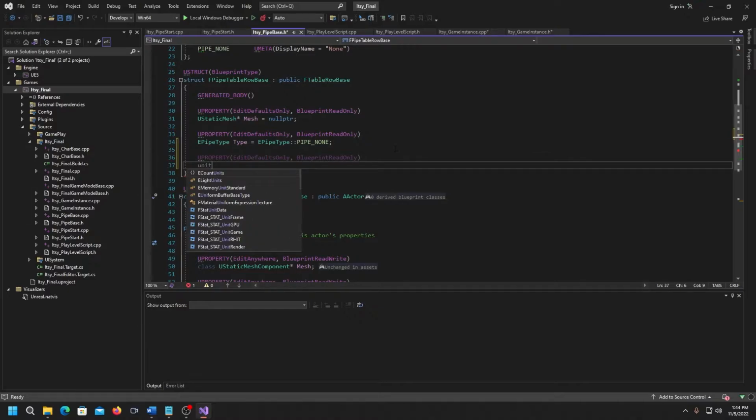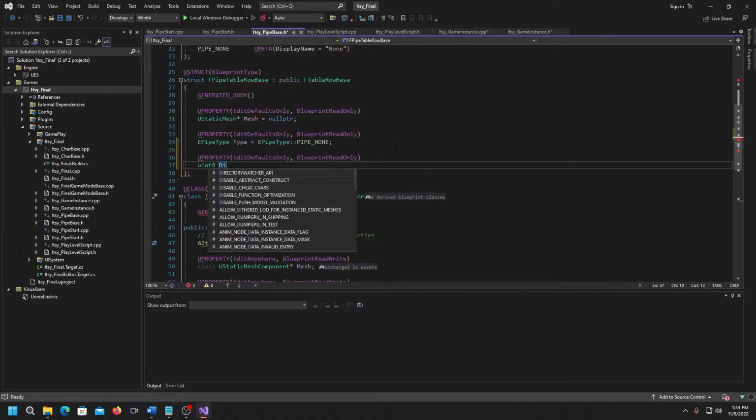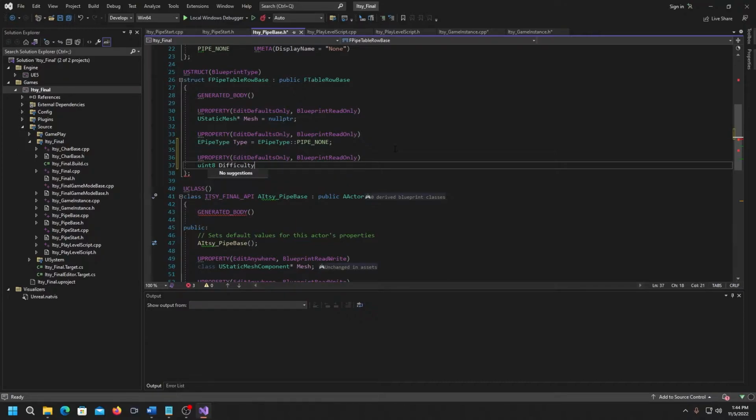So uint8, because we really don't need a big number for this, so 0 to 255 is good. And then difficulty, and then we're going to set that to 0.